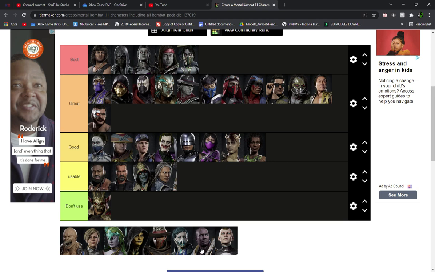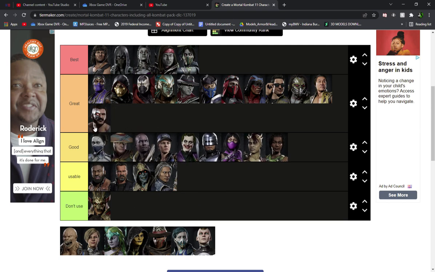Geras, he has a lot of pretty good moves that can trigger it. However, it might be a little bit difficult just because he's a slow-moving character, and his activation speeds are a little bit slower. I'm going to put him probably good, right behind Raiden, because he has that sand move, which is pretty good. But other than that, that's probably one of his best moves he has. But tell me if I'm wrong.